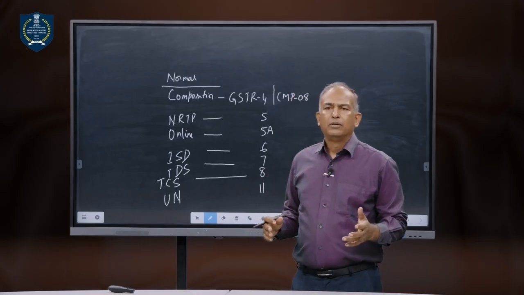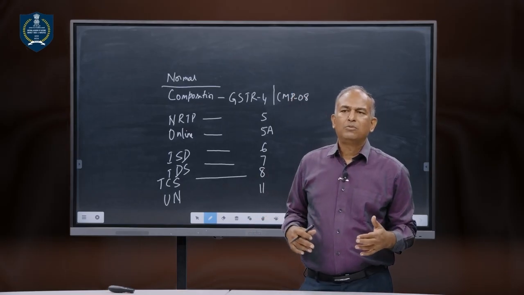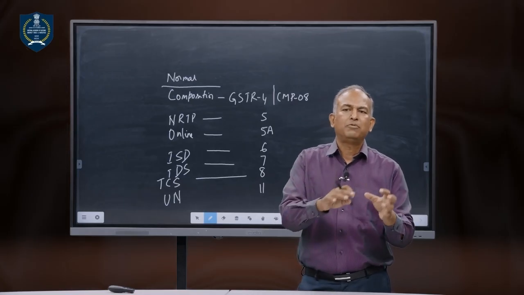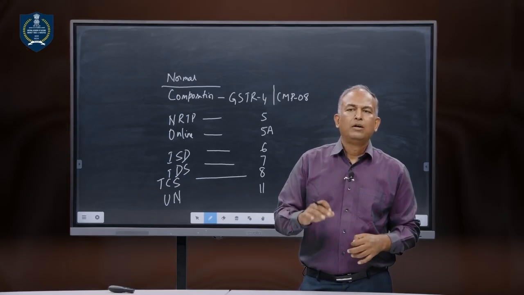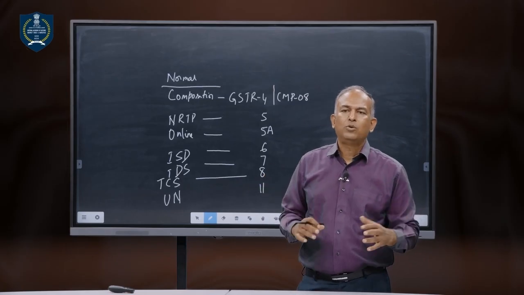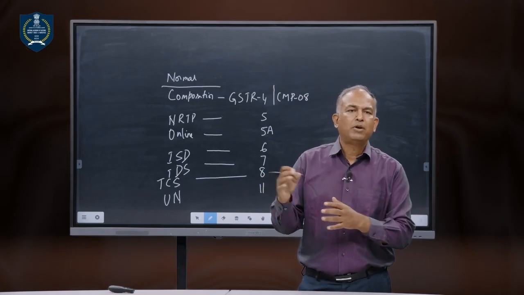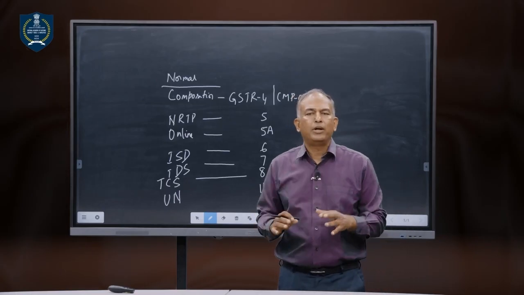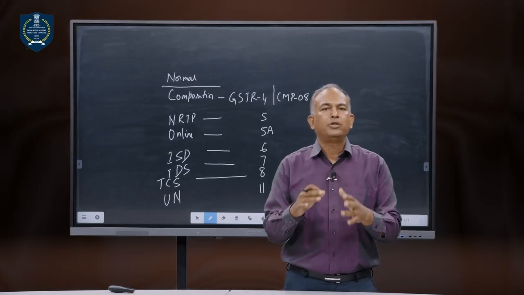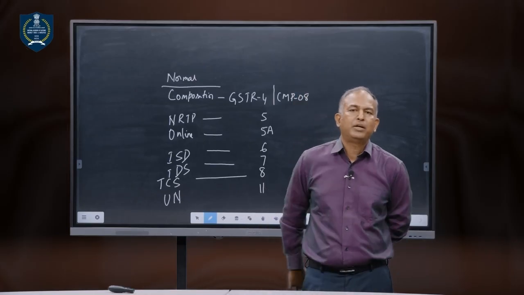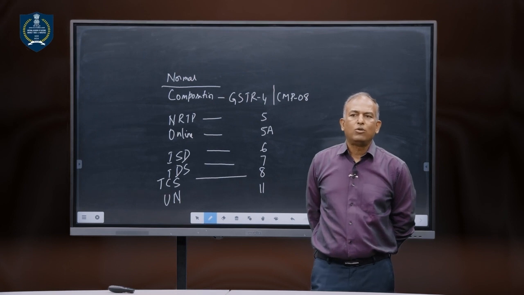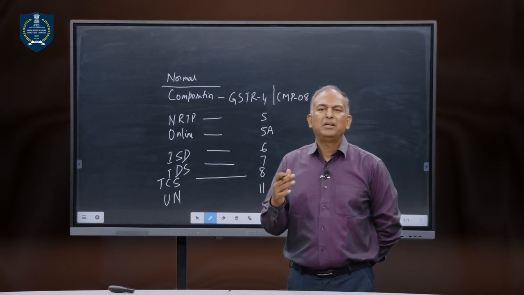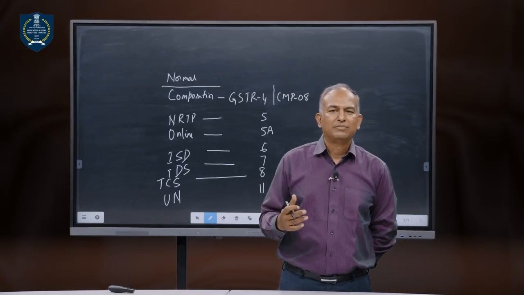Pause for a moment. I did explain to you what is there in your GSTR1. You understood that section 37 tells you who needs to file, what the periodicity is, what the due date is, whether there is a possibility of amendment, whether there is a situation where the system does not allow you to file, or if I do something wrong in my GSTR1, whether my registration can be cancelled. I told you about all these things, correct? Now, with this background in mind, what do you think is actually there in the GSTR1?